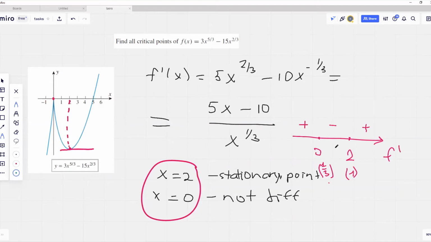And we can see that our function is increasing up to 0, decreasing from 0 to 2, and increasing again from 2 to plus infinity, meaning that at point x equal to 0, we have a relative maximum point and a relative minimum at point x equal to 2. And we can confirm that by looking at the graph of our function now. So relative maximum at point x equal to 0 and relative minimum at x equal to 2.